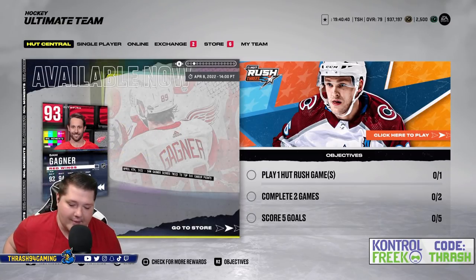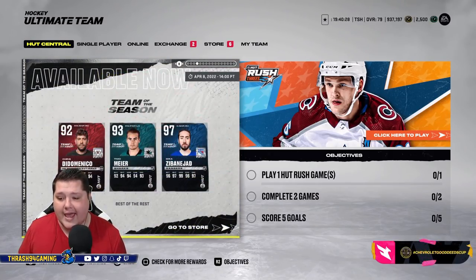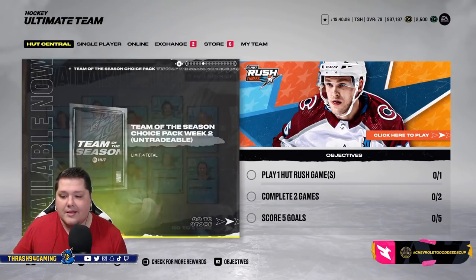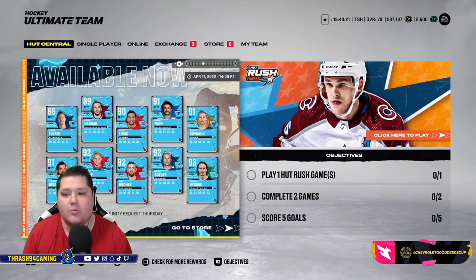We also have a Sam Gagne, 93 overall for getting 500 points. He scored 2 goals last night. Of course, I'm doing an all wings team, and this 93 Gagne could be a huge help, as getting right-handed players just in general is really difficult. Not only do we have the Gagne, we also have these guys who came out yesterday. Yes, we also have that 92 Filip Hronek, who could really help out my right side defense.